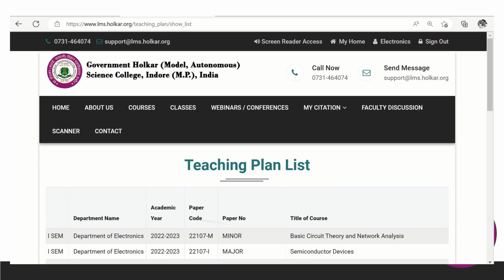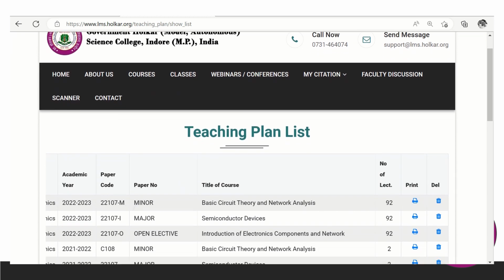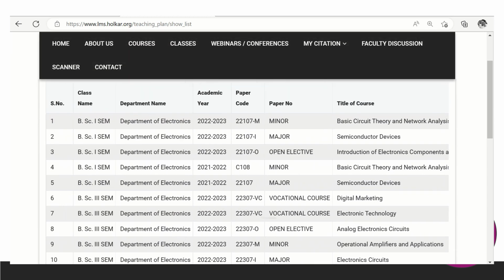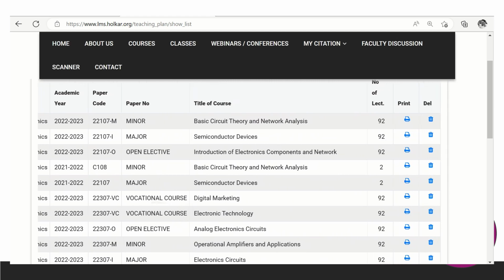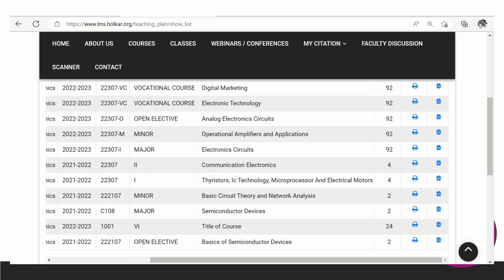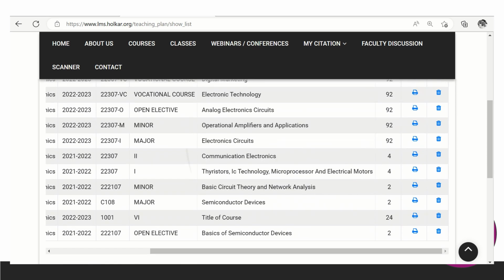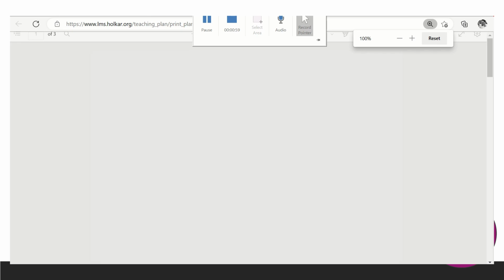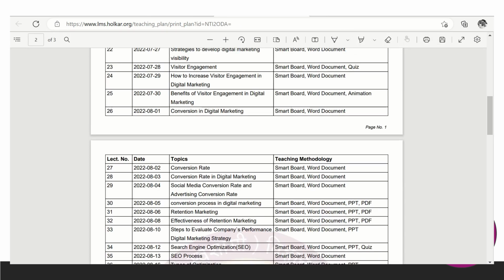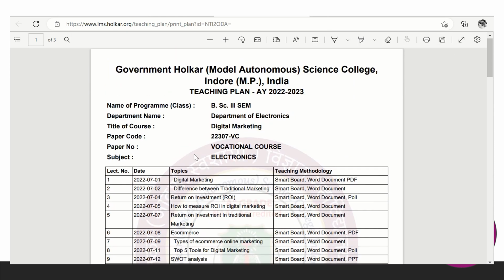Here you can see all the teaching plans from the Department of Electronics. None of them is from the Department of Physics or any other department. So the information is very much segregated, and all these teaching plans for the electronics department are available here.